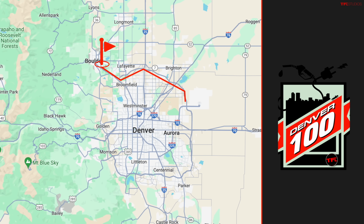So this loop is very simple. It's a whole ring road, toll road around Denver, Colorado. There's only a few places that we would stop, barring traffic. I mean, these are real world tests. Yeah. In the last one, we did go through a little bit of construction, and there are a couple spots where you do stop and go. But for the most part, it's mostly highway. Exactly, and it's 111 miles in the real world. So it's a little bit more than a 100. Right. You know, it sounded better than Denver 111.